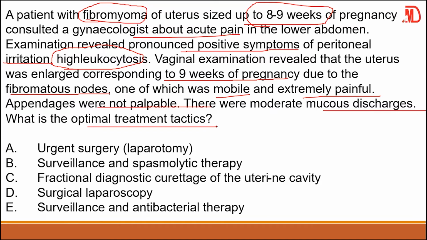But this nature of fibroid demands a removal or a surgery to remove the fibroid. So over here, we are thinking of what? An urgent surgery. So you open the person up. Don't go and do laparoscopy by using a camera, because this one is quite severe. You need the whole abdomen and the pelvic area to be open for you to remove that fibrous tumor or the fibromyoma.